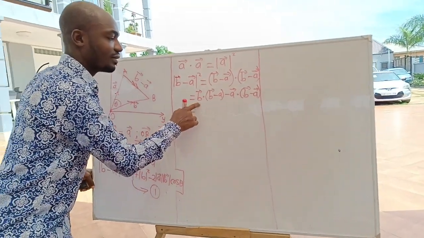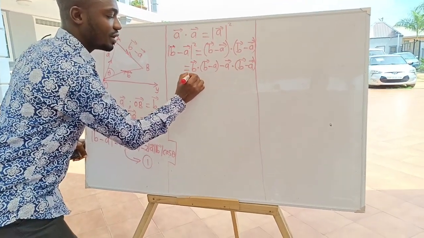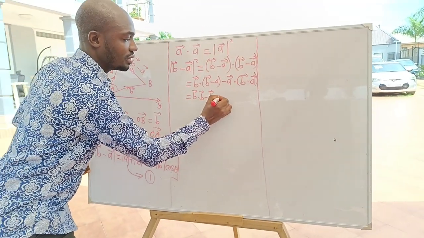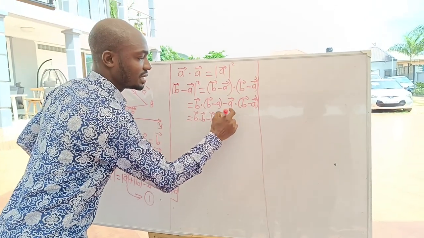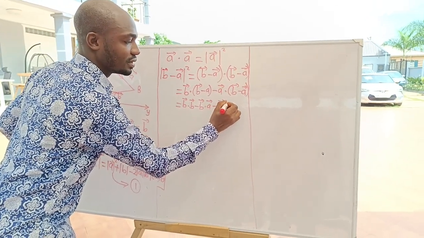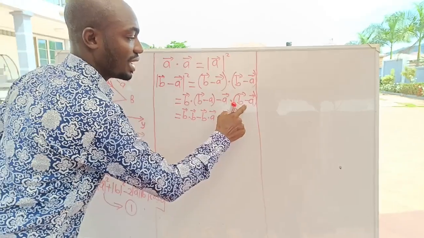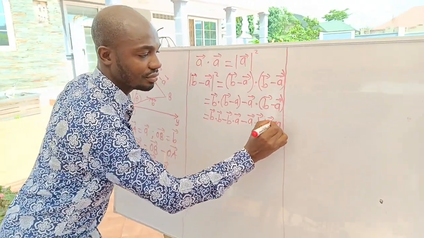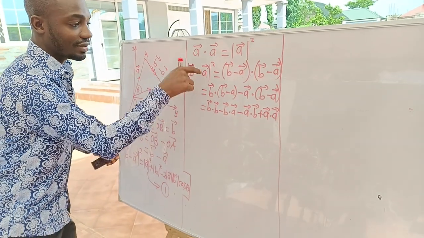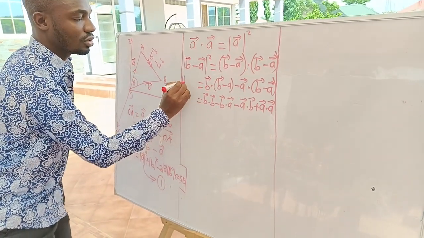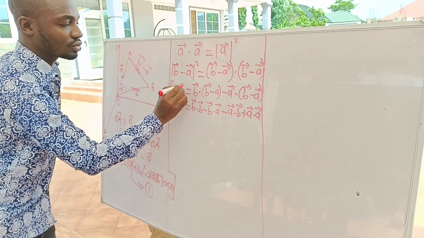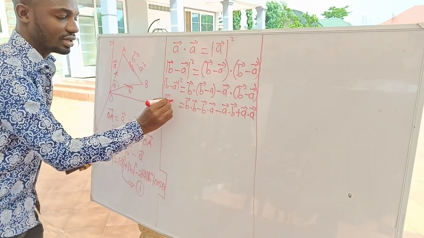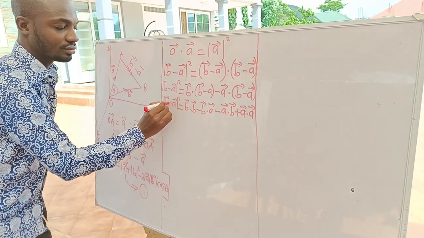Now at this point we're going to have b dot b, right, vector b dot b minus b dot a minus a dot b, right? Then of course this is a plus because we have two negatives, plus a dot a. What does this give me? Don't forget, everything we have on the right is equal to vector b minus vector a all squared. In fact, this is the magnitude of that, the magnitude of vector b minus a all squared.